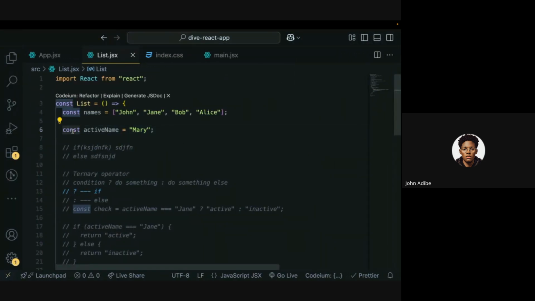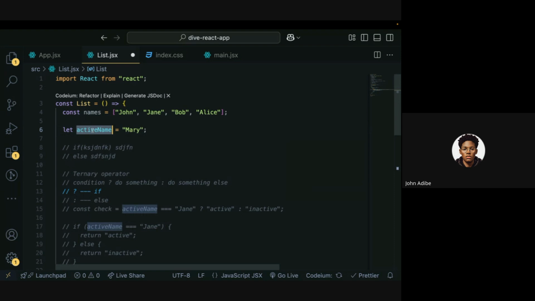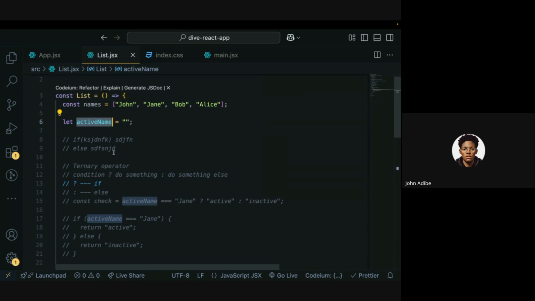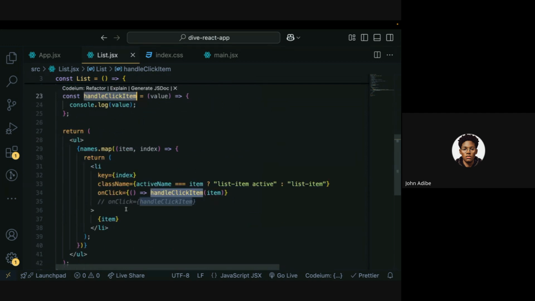Instead of using the const keyword, you're going to say let, right? And then let's say active name by default is empty because none of them is active yet. And with this let keyword, I can manually change the value at any other time within the application. So here I can now say every time the person clicks, that's this onClick here. I don't need this here.